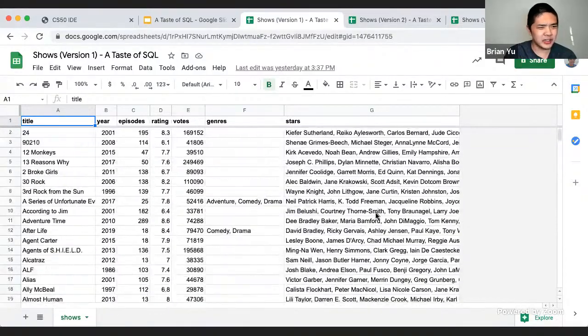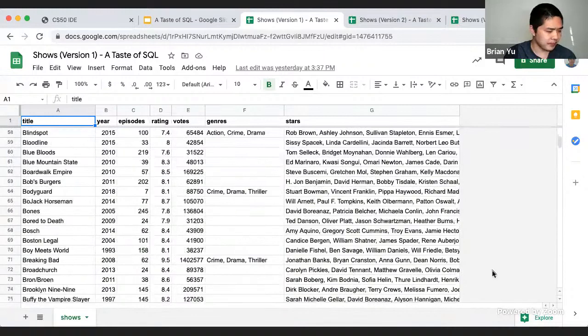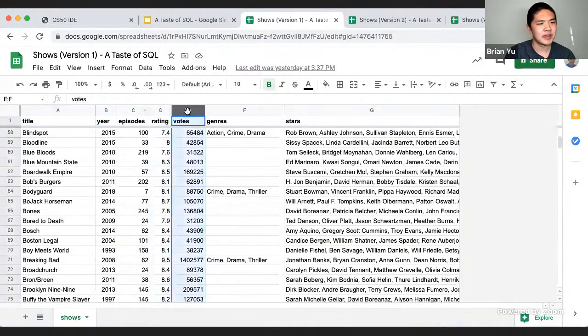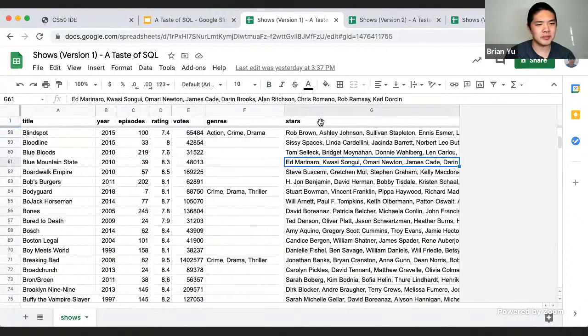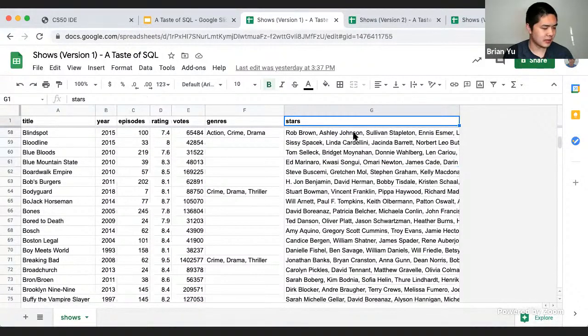And you can take a look at this spreadsheet, and I have a few questions for you. My first question, and feel free to post your answer in the chat if you'd like to offer an answer to these questions, is how is this spreadsheet organized? What do the columns of this spreadsheet represent, like columns A, B, C, D, and E? And what do the rows represent? So what do the columns mean? What do the rows mean in this spreadsheet as you're trying to read and understand this data?